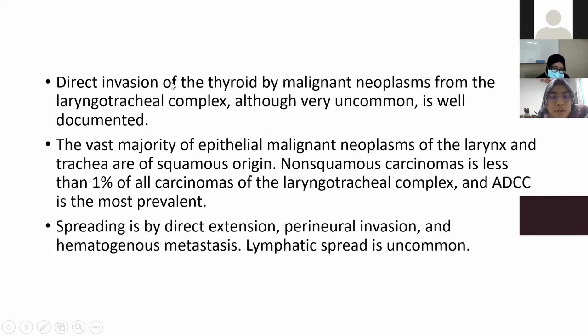Direct invasion of the thyroid by a malignant neoplasm from the laryngotracheal complex is very, very uncommon. However, it is well documented in the literature. The vast majority of epithelial malignant neoplasms of the larynx and trachea are squamous. Non-squamous carcinoma is less than 1% of all carcinomas of the laryngotracheal complex, and adenoid cystic carcinoma is the most prevalent. The spread is usually by direct extension with perineural invasion and hematogenous metastasis. Lymphatic spread is uncommon, it was stated.